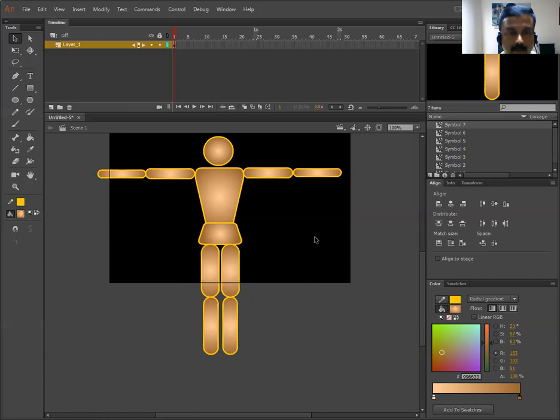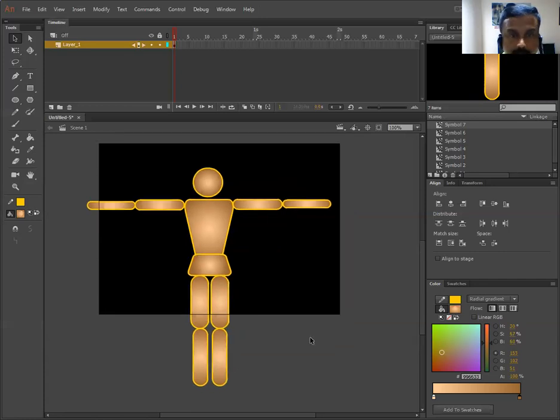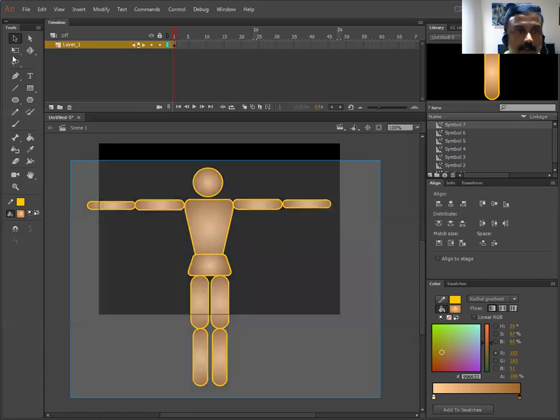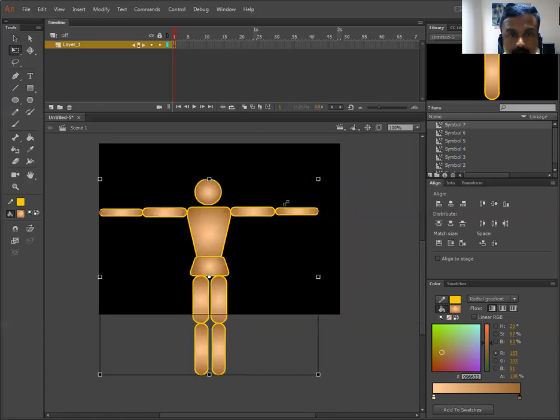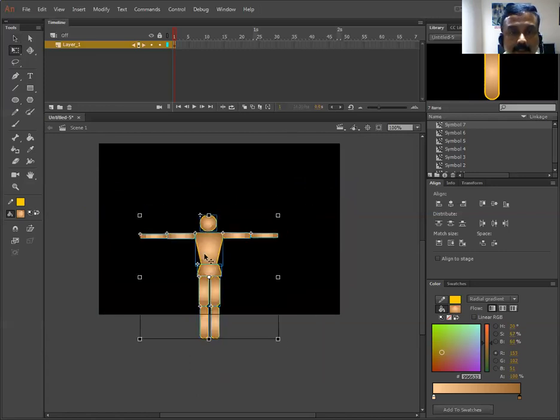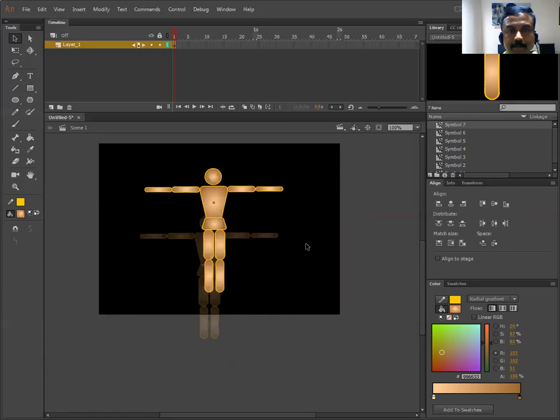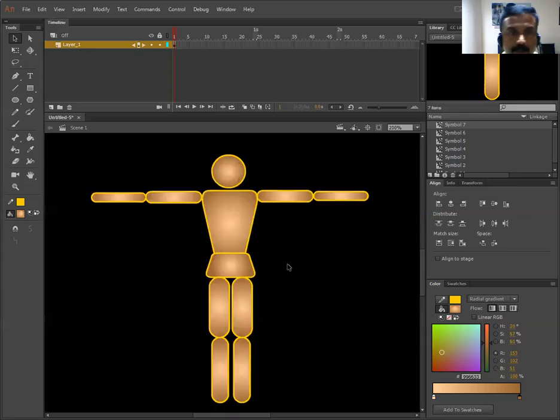Let's make it smaller, or you make the canvas bigger, whatever it is. So we have the character here. Then I'll make one small circle also. This is a symbol, F8, but we use this for controlling.